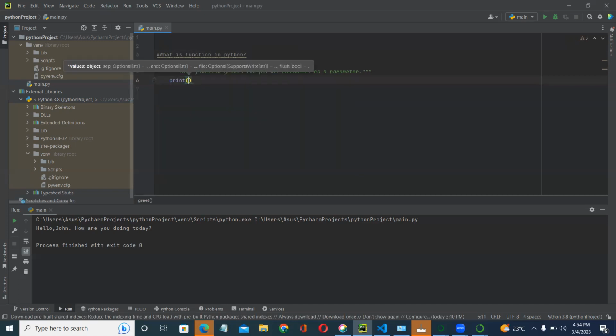Then we want to print a string. We want to say hello. After that, we use the plus sign with name, because we want to use the parameter. Then we use another double-quoted string, "how are you doing?" with a question mark.